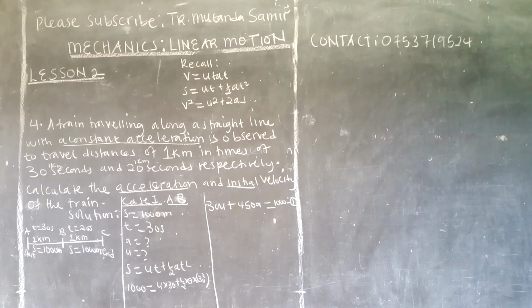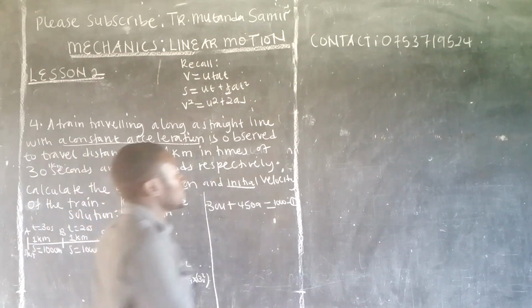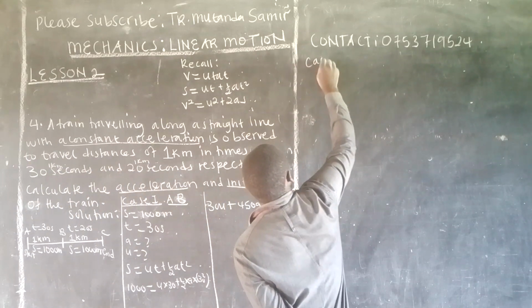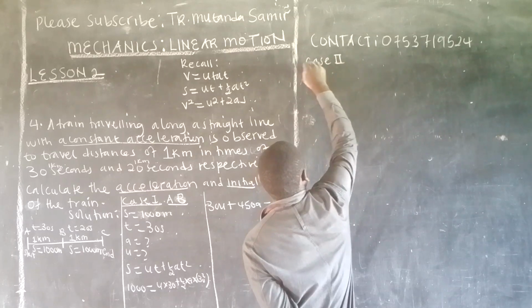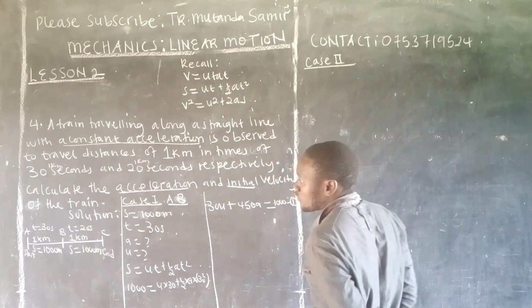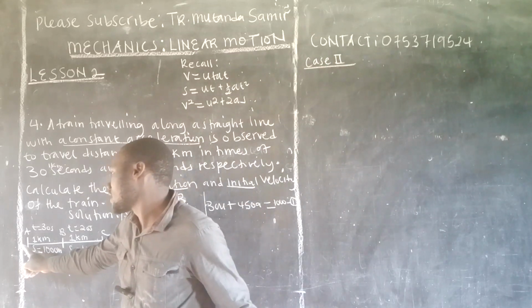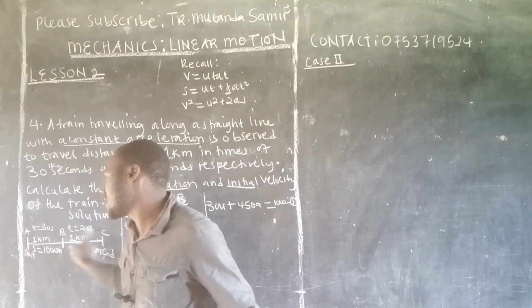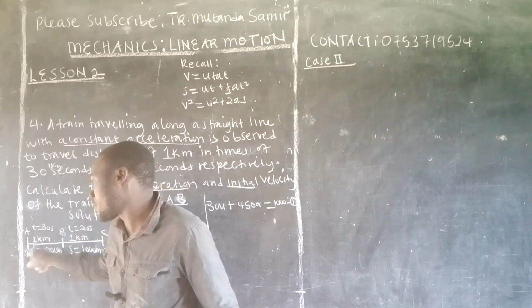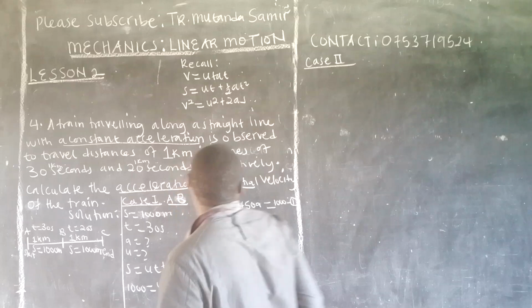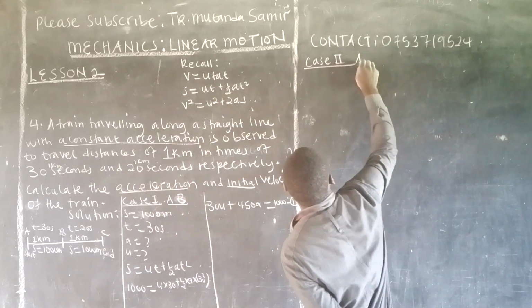Then from there, we shall now go to case 2. Now in case 2, what are you going to do? Since A is the starting point, we started with AB, case 2 will be AC. Why AC? Because our initial starts from here. It's common for all of them. So therefore case 2 is A and C.